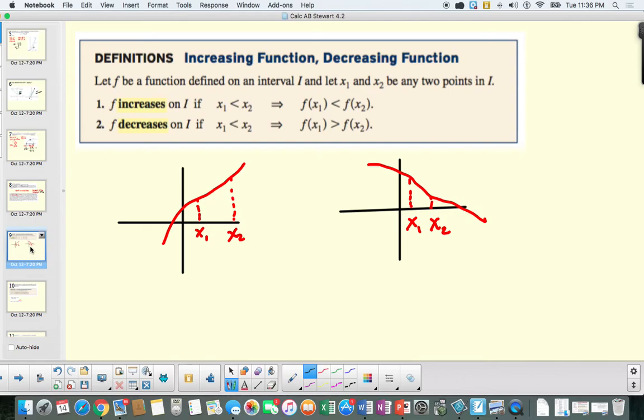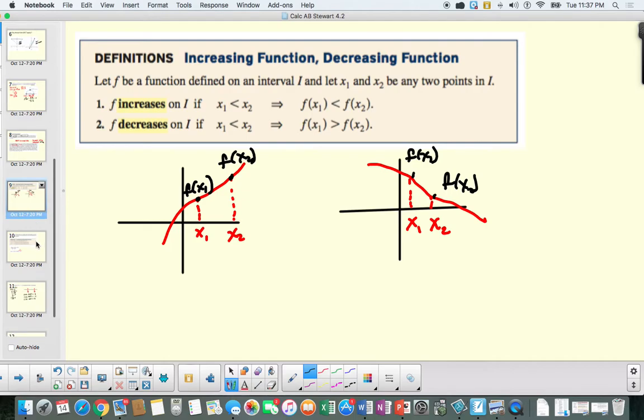Okay, let's remember what increasing and decreasing functions are. This is an example of increasing in the interval between x1 and x2, because if I compare this y-coordinate and this y-coordinate, f of x2 is higher than f of x1. So we call that an increasing function. Now over here, f of x1 and then f of x2, notice that this is lower. When this is less than this one, we call that decreasing. That's not calculus, that's just the definition of increasing and decreasing.